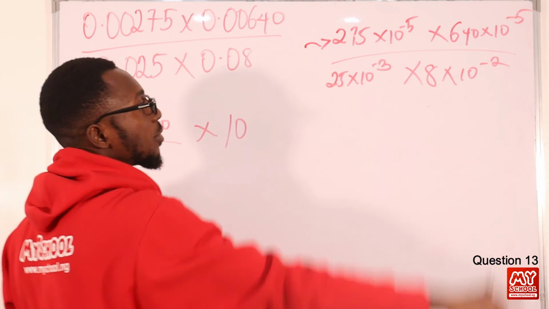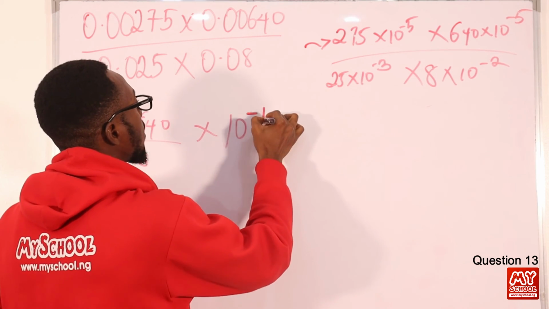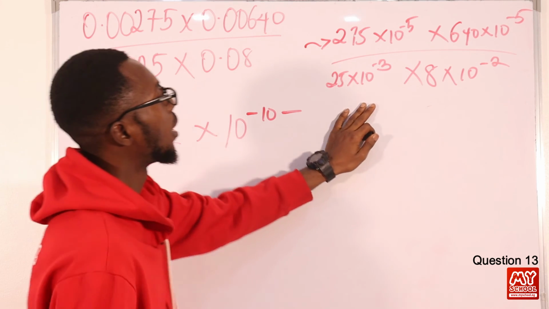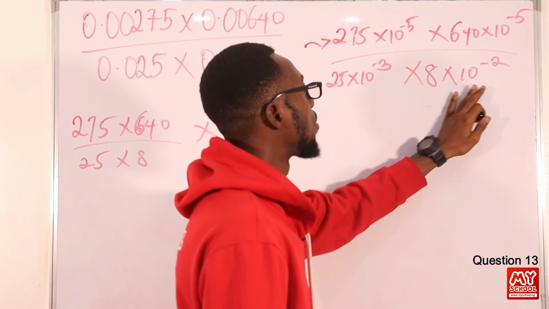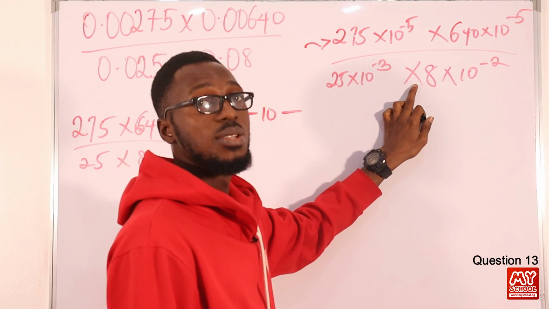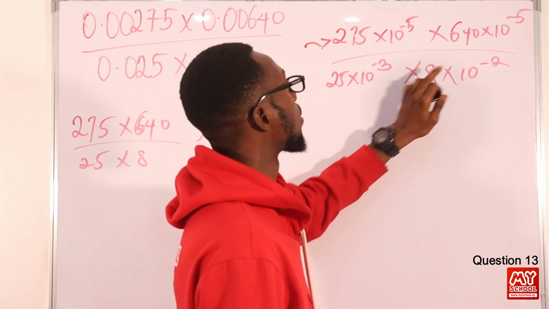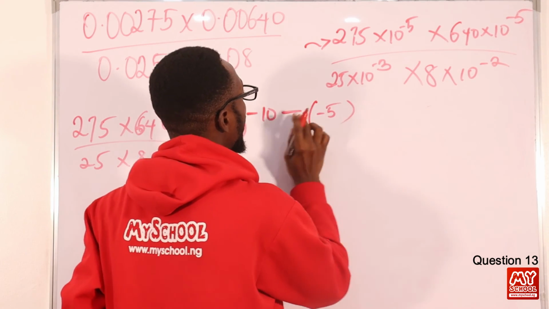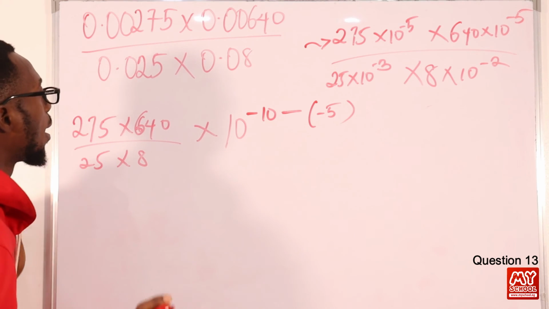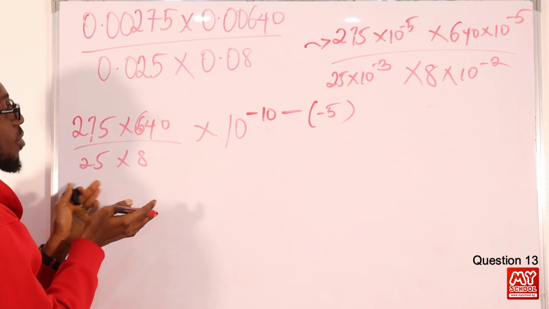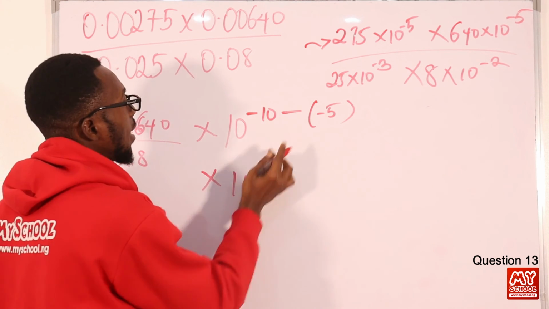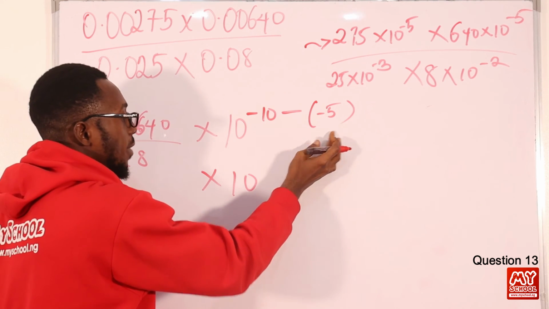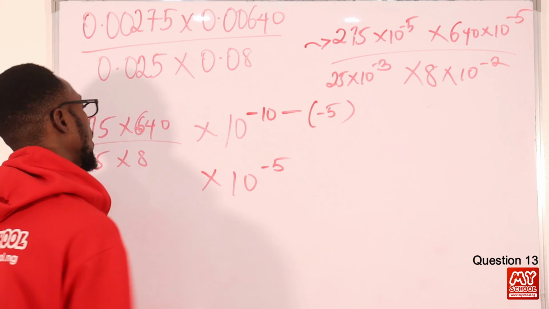So minus 5 plus minus 5, that is actually minus 10. Then I have this divide, which actually means minus. So I have for the denominator, 10 raised to the power minus 3 times 10 raised to the power minus 2. Times will change to plus, right? So that is minus 3 plus minus 2, that is minus 5. So do not confuse it with what we have here already. Okay, so let's work around this first. Minus times minus, I have plus. So minus 10 plus 5, that is actually minus 5.